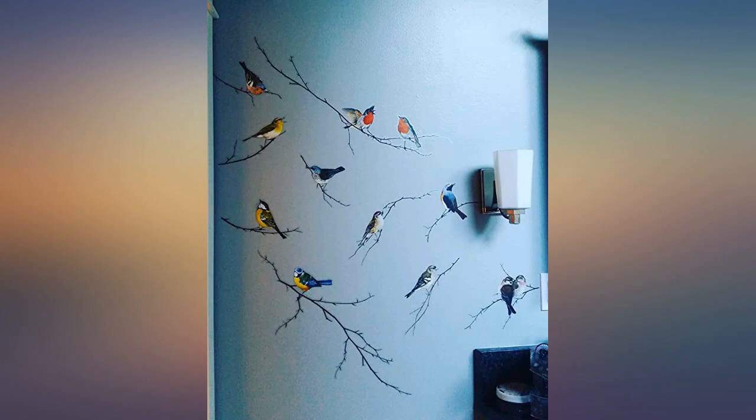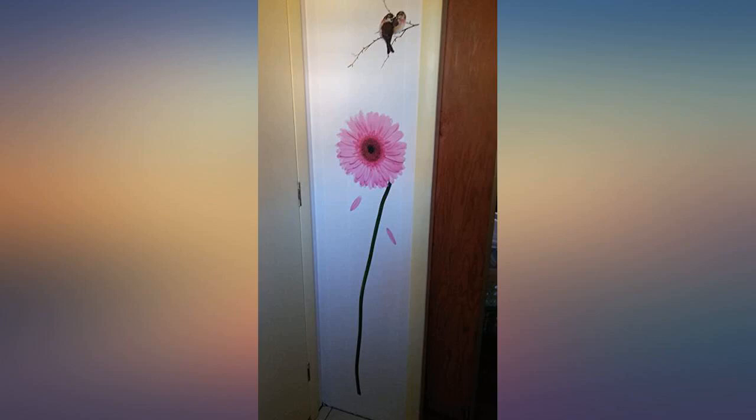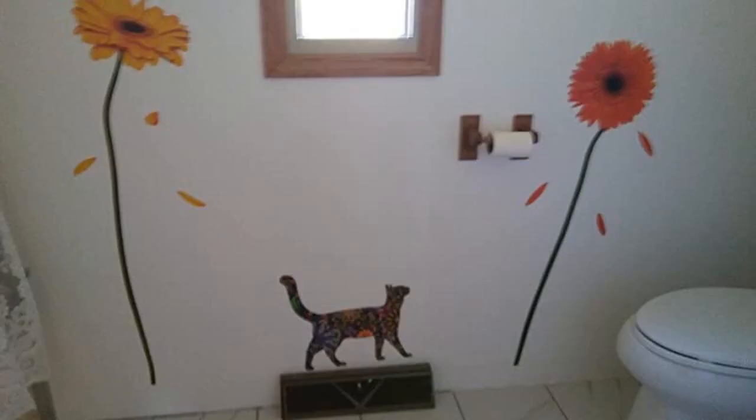I love these decals. I found this inspiration on Pinterest and found the decals here. I wanted to showcase my great-grandmother's plates and this was the perfect solution. These decals came packaged very nicely and they were easy to place and remove. I made some adjustments after putting on the wall and was very happy that they were so easy to remove. Now if only they made fish I could put some more plates up.